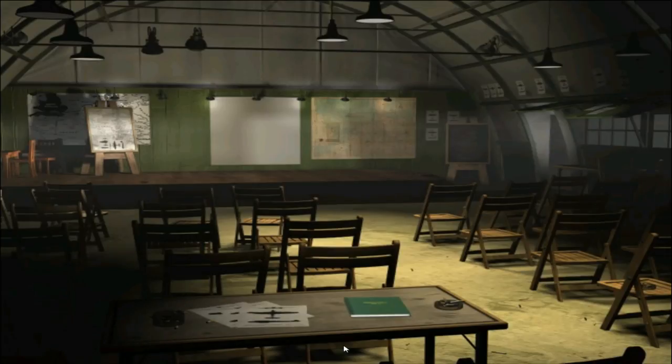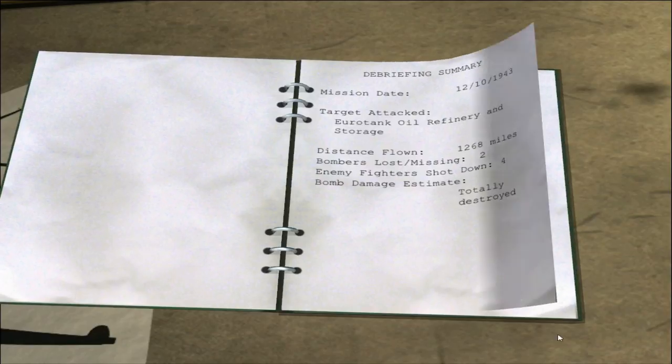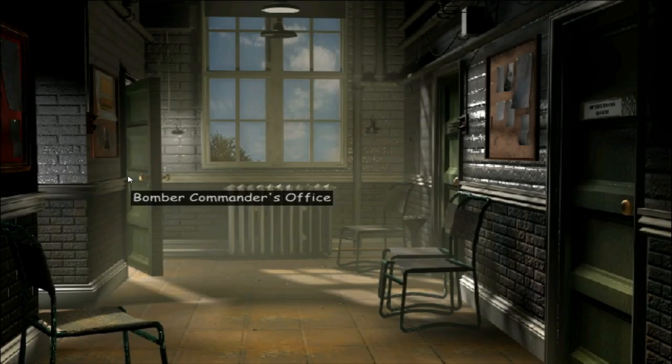Hi guys, in my mad frantic panic I accidentally hit the wrong key and stopped the recording, so I'm sorry about that. Won't happen again. I told myself off. Okay, so the Eurotank oil refinery completely destroyed, 4 kills, 2 friendly losses unfortunately. So not bad, really. Let's just go and see if we got attributed any of those kills.